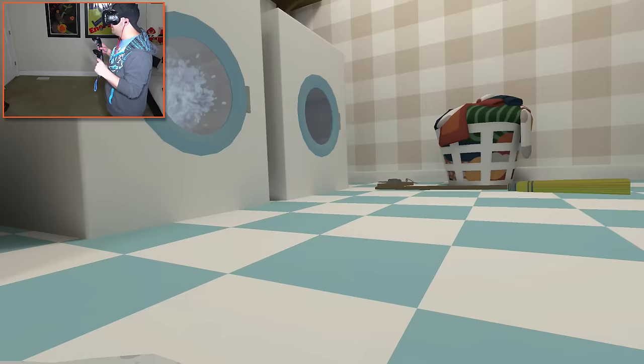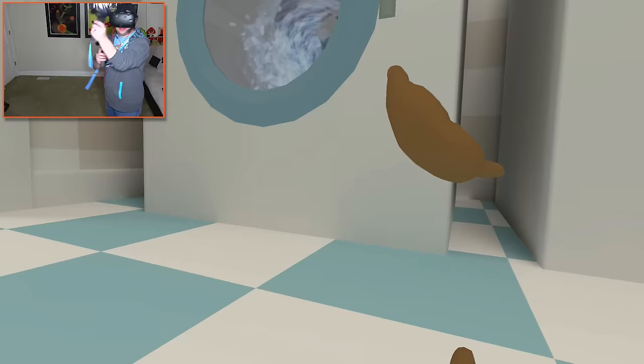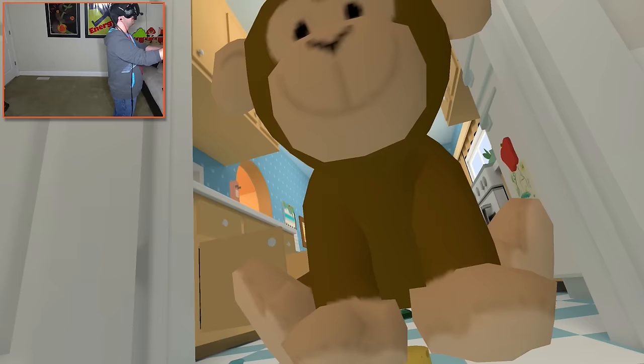Why would this do this? I don't know. I don't even know if we can open the oven, but I want to put the monkey from the dryer into the oven. It seems like a very dangerous thing to allow a baby to be able to open an oven, but we're gonna try. We're gonna take you to the oven.